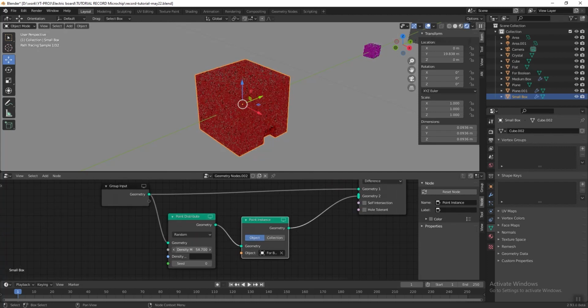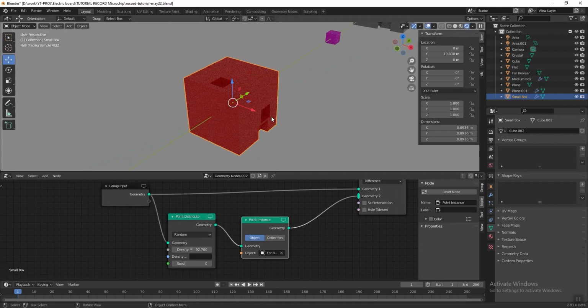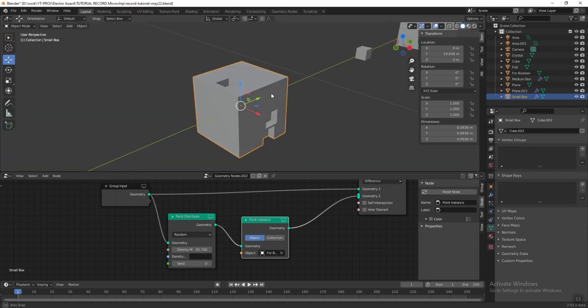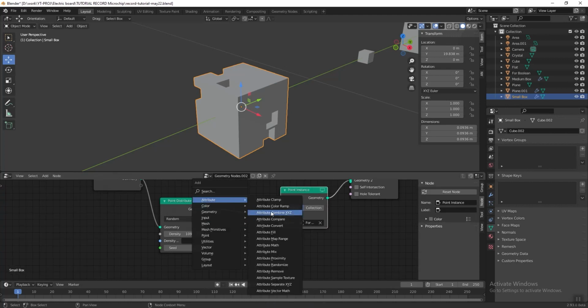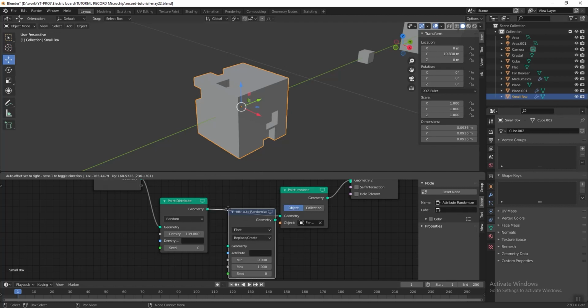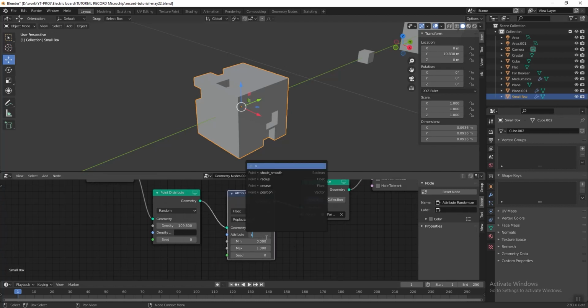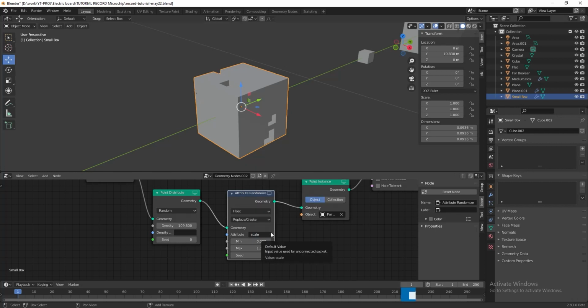Play with the density value. Add a randomize attribute to randomize it. Play around with the seed value. Make it slightly bigger.